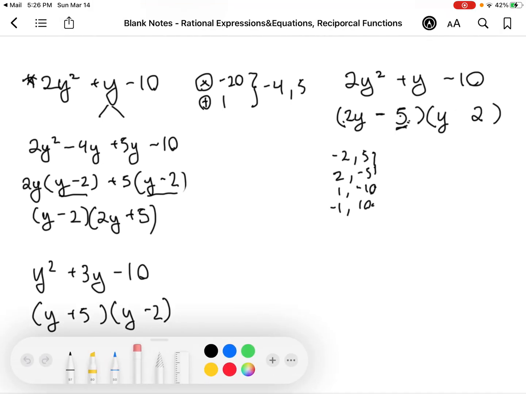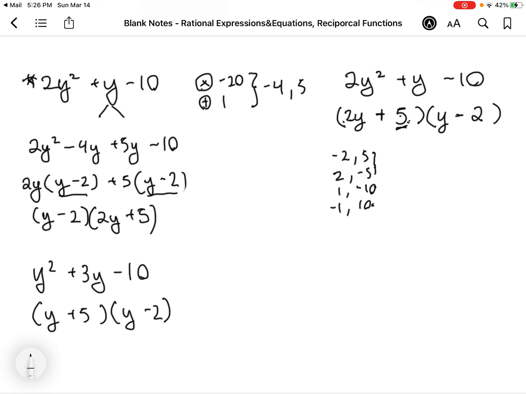Okay, so I'm going to try making this instead a plus and a minus, and then I'll test again. So I have to test 2y times negative 2y is negative 4y plus 5y is 1y, and that's exactly what I want. Okay, and I know it might seem like it's slower initially, but once you start to do this a lot, and you will do it a lot in this unit, you may find that guess and test becomes really fast.